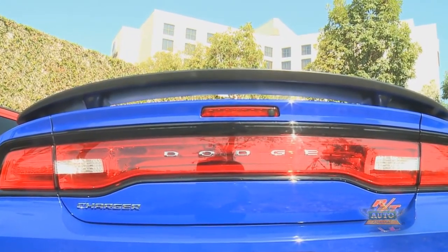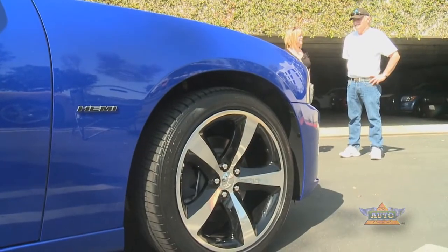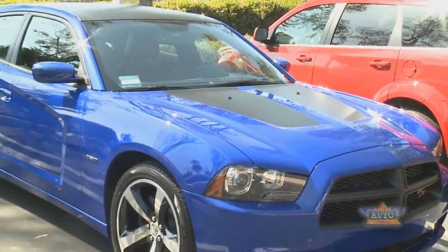These cars were developed by Chrysler to suit that particular need and that little niche in the market. It's a limited edition car — it has a lot of cool stuff on it that's not readily available on any of the stock standard models, and it doesn't really need any modification because that's what it is. Several people have asked me what kind of mods I'm going to do to this car, and I said none. It's already individual in and of itself, so I'm just going to leave it like it is.